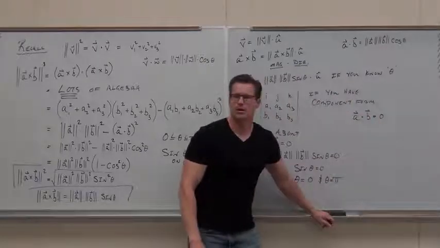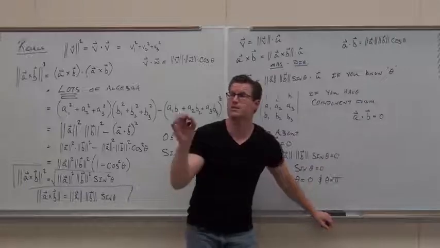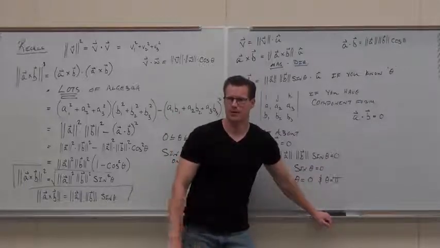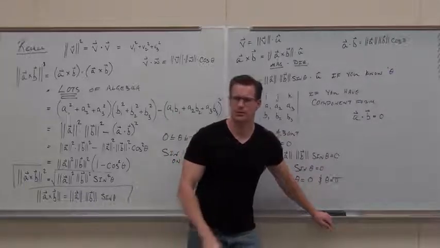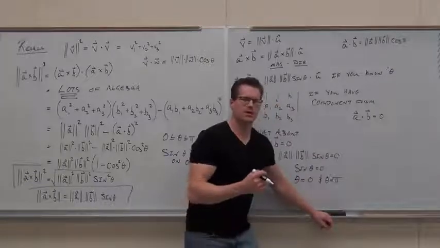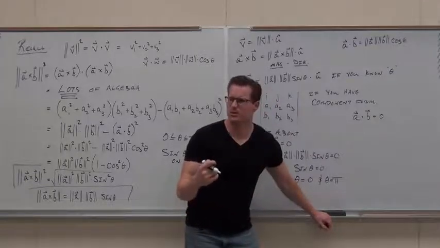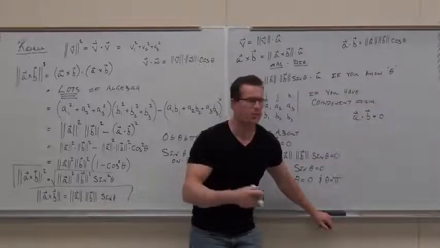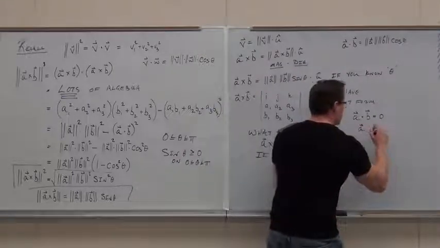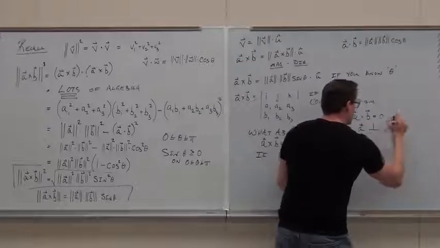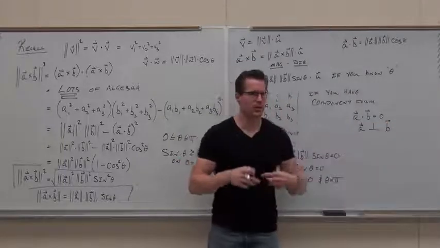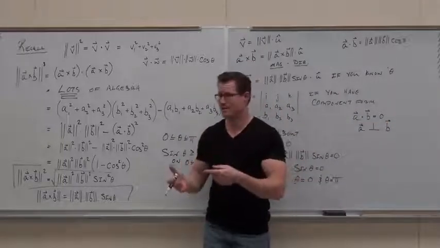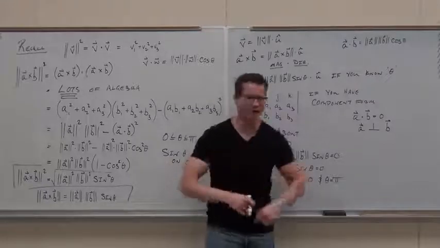You should know it. What happens if A dot B is 0? What do you know about A and B? Not about the angle, I mean about the vectors. What do you know about the relationship between the vectors? They are orthogonal, they are perpendicular, they are normal. That's basically what we know. A and B are perpendicular. Does that make sense to you? We just talked about it.